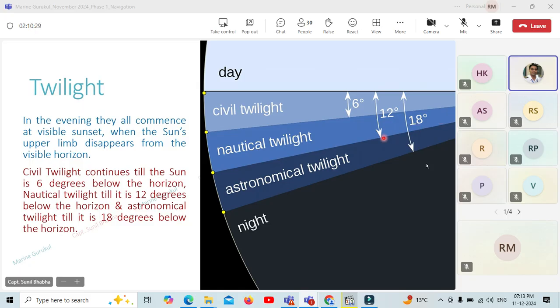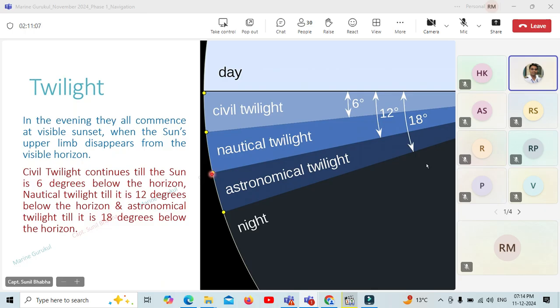Now, practically, if you are trying to take a star sight, you need to be standby on the bridge wing ready with a sextant at this particular instant. That is when the sun is 6 degrees below the horizon. This is the instant when we are ready with the sextant on the bridge wing for the purpose of taking the sight, because this is the beginning of the suitable period for us. If we are ready here, we can observe the horizon also, we can observe the celestial body also, and a sight can be taken.